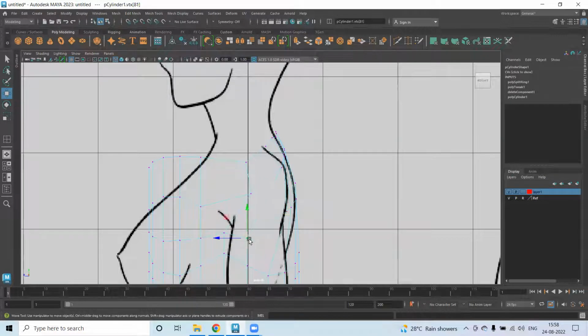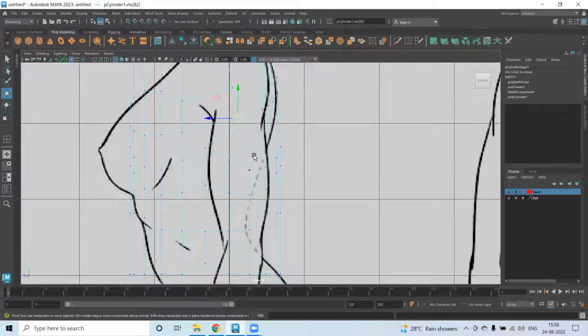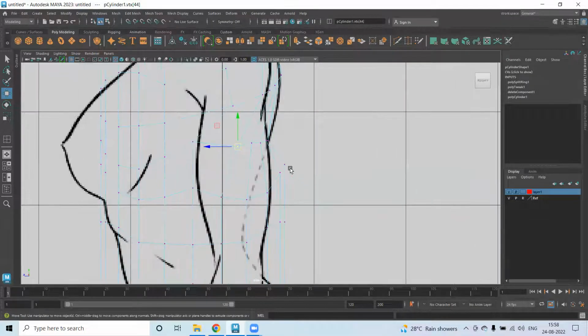So actually female body is quite simple. Okay, it won't take much time because we just need to do a placement based on the reference. So I'm just doing a placement of vertex here. You can see a dotted line here. Based on the position of the dotted line, I'm just placing these vertices around.